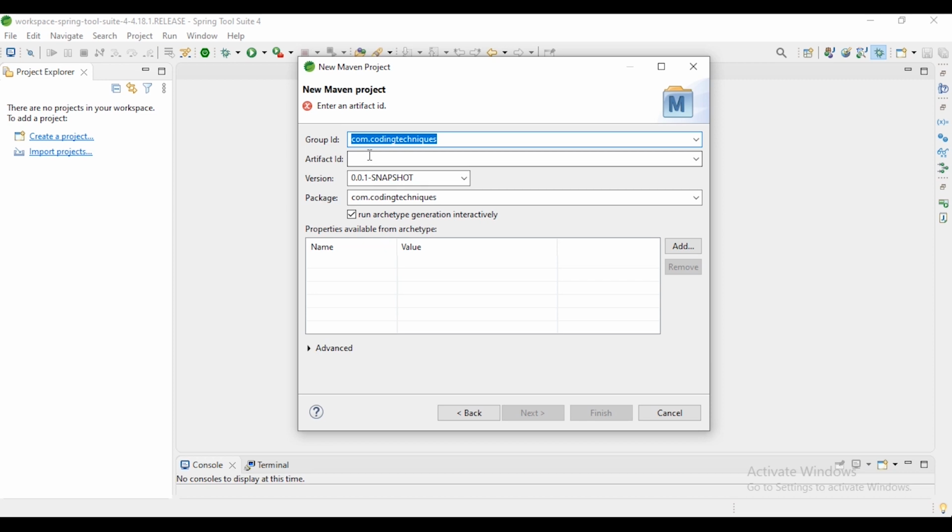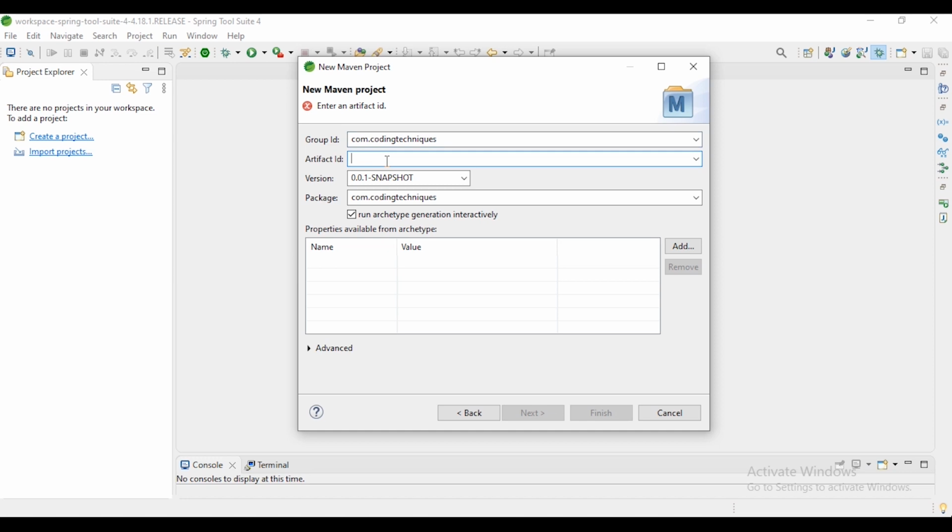The next thing is the artifact ID. We know what an artifact is. As I said, it is a compiled output of a project such as a jar file or WAR file. So what is the artifact ID? The artifact ID in Maven is a unique identifier for a project build artifact, such as a jar or WAR file. It is used to distinguish a project artifact from other artifacts. We will have a lot of projects, so with the artifact ID we distinguish those projects after distinguishing them using the group ID.